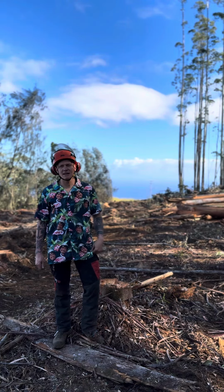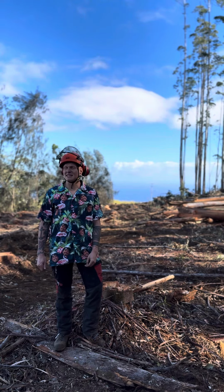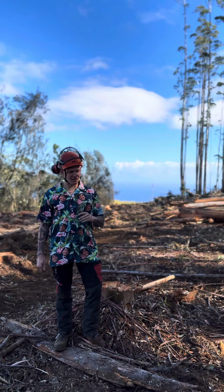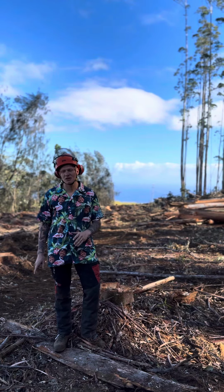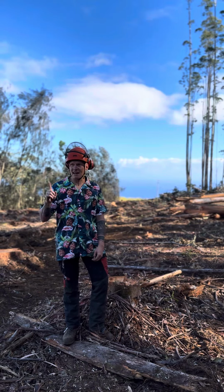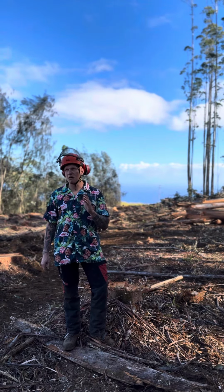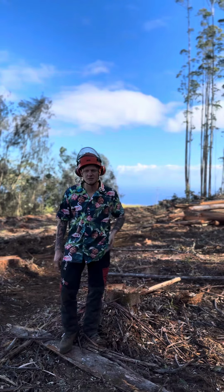The trees that we're working on are Grandis eucalyptus, and they're very, I'd say, springy, and they throw on weight pretty awkwardly, so you have to always make sure that you have the right amount of pull even before you start that face cut. So we're gonna take you through our job, and we got this last set on this power pole over here, the hard back leaning eucalyptus right over the power lines, and we're gonna show you how we can accomplish a safe mission.